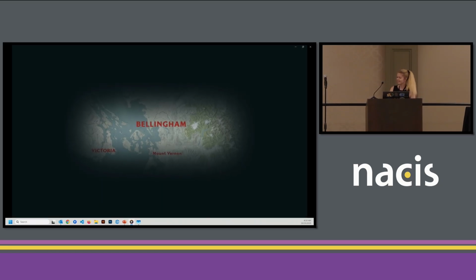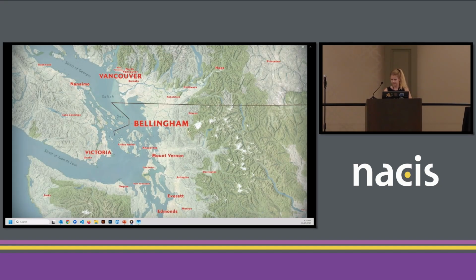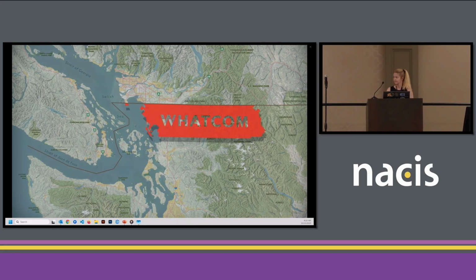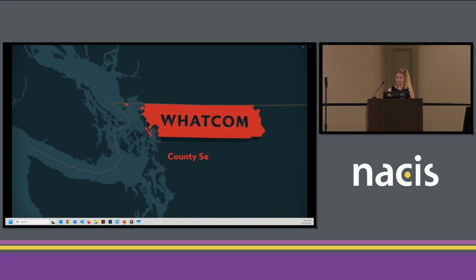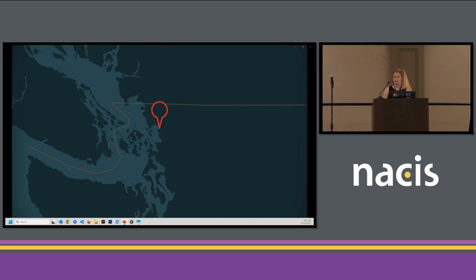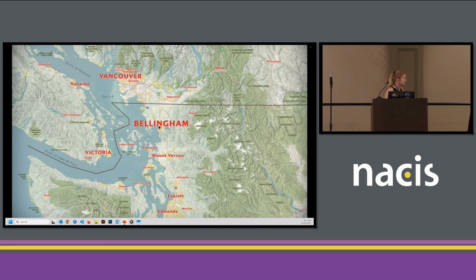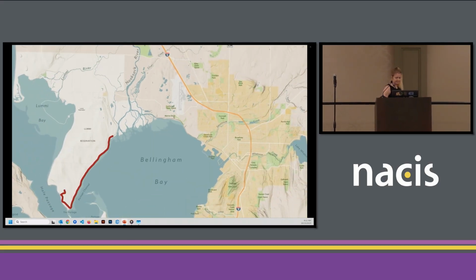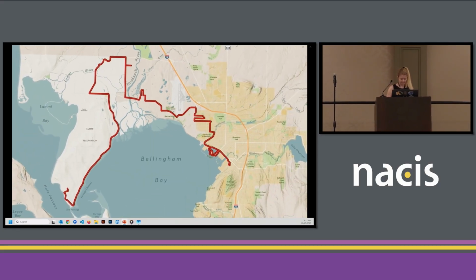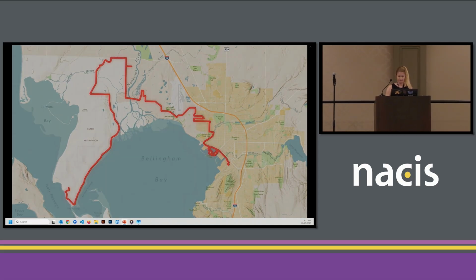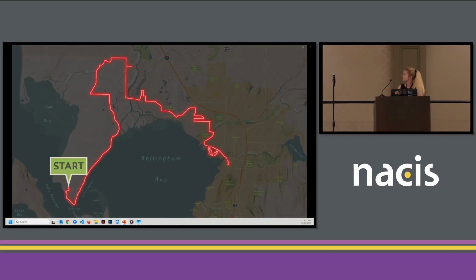Bellingham, Washington is a gorgeous city located about 22 miles from the US-Canada border. The city has almost 100,000 residents and is on the western edge of Whatcom County, where it serves as the county seat. Whatcom County is about 2,500 square miles and has a population of just over 230,000 residents. Bellingham Bay's location in the Salish Sea keeps the marathon course near sea level. Official race organizers describe the route as mostly road with stretches of urban trail. The race starts at the Lummi Nation School. The finish line is in downtown Bellingham in front of Depot Market Square.